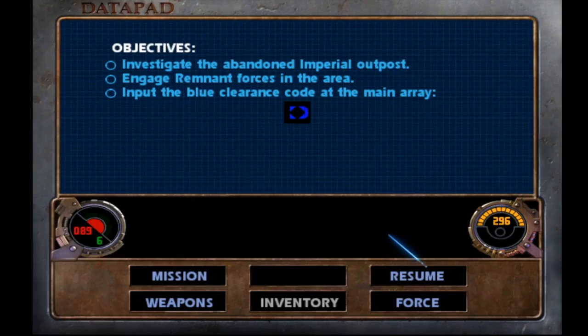Okay, so data pads updated. Investigate the outpost. Doing that like a pro. Engage the remnant forces in this area. I'm doing that slightly less like a pro. Input blue clearance code in the main array. I don't know what the main array is. Is that a clearance code? That's a weird clearance code.